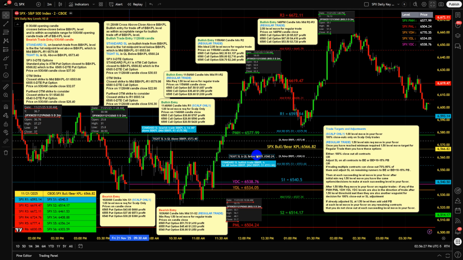Okay, so on this particular trade, we have at the 11:48 a.m. candle where it hits R1. So that would be this candle here. As you can see, this candle wicked up, hit R1, but we are basing the prices on the candle close. As you can see, it backed off after hitting that.